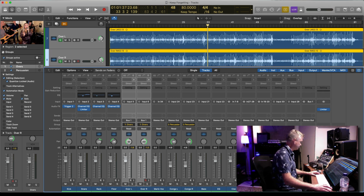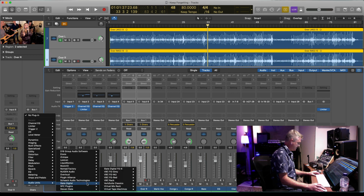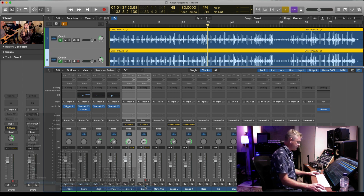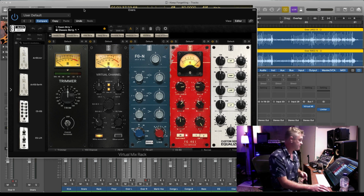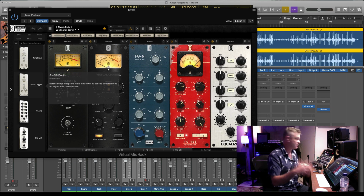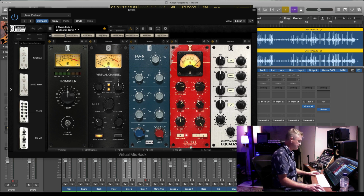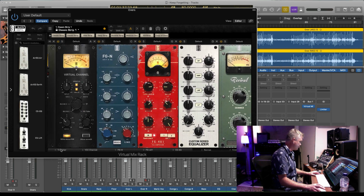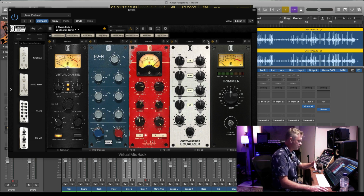And I'm going to insert Slate Digital Virtual Mix Rack. Now I've got the all-you-can-eat monthly subscription, so I get all of their plugins every time they add a new one. It's a very, very cool system. Out of all these plugins, I just have my basic one up here. I have a trimmer on each end, so I've got input gain and output gain like a channel strip. So this is a stereo thing.